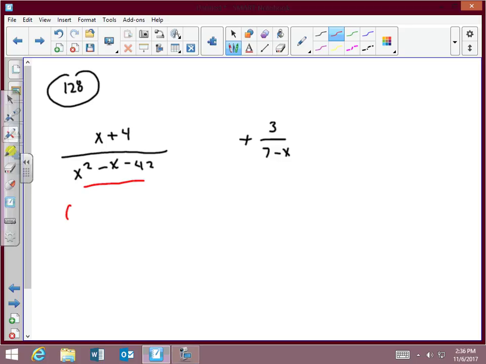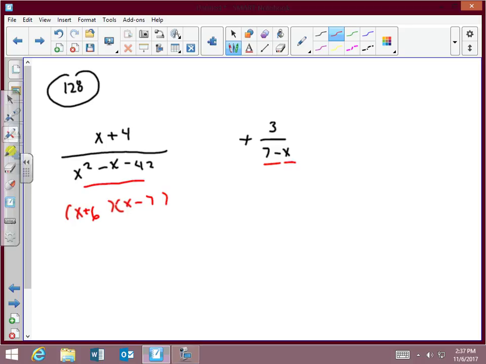So if it's a trinomial, not a special case, and if it factors, it's going to be x and x with the signs that are what? Plus and minus, opposite signs. What two numbers times to make 42, whose difference is 1? 6 and 7. So which one is going to be where? 7 is going to be negative, and the 6 is going to be positive, right?